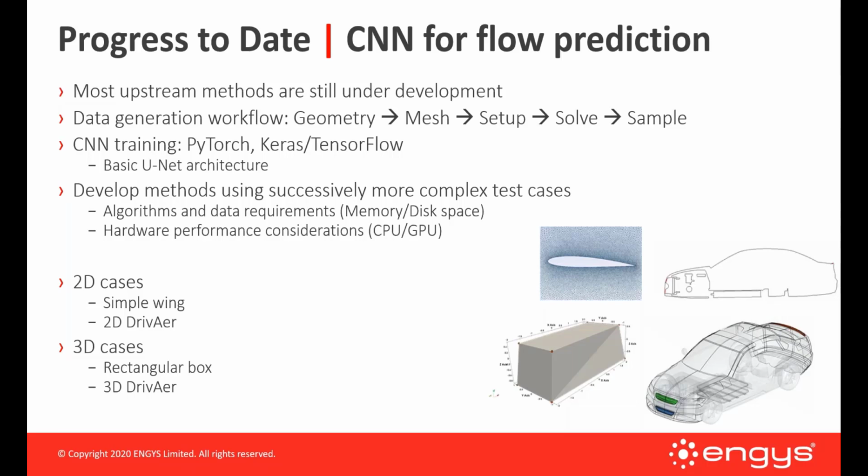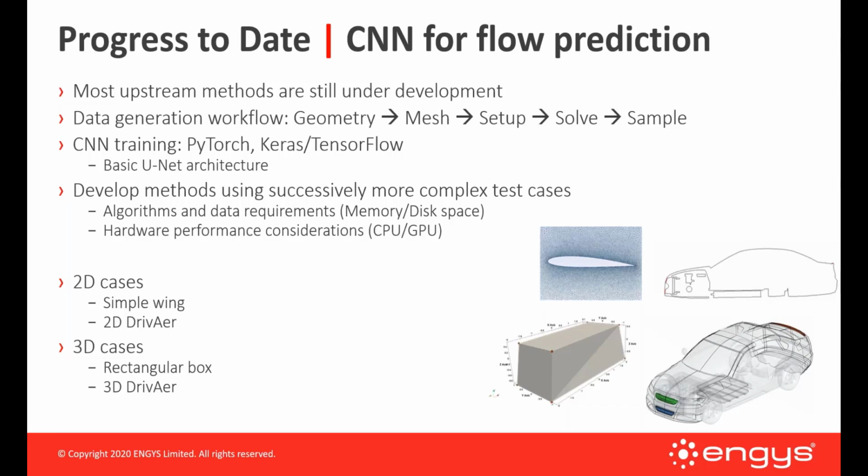Fundamentally, those advanced methods for accelerating the solvers and the universal automatic parameterization are still very much under development. So what we're working with now is conventional methods, where we're generating data through a simple workflow, and our geometries are generated through a conventional CAD package using baseline parameterizations. We're using both PyTorch and Keras TensorFlow. We haven't quite decided which to use yet because they have different benefits and advantages. I think we're leaning more towards PyTorch at the moment. The training system is a basic U-Net architecture that we've tweaked slightly for our application.